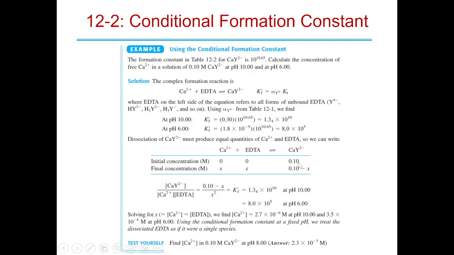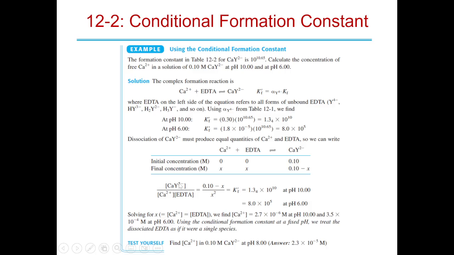And so we start with 0.1 molarity of the complex. What will we have for the final concentration? Well, that's going to be whatever we split up into from the complex, so X. And EDTA has to be the same amount. Now, when they split up, the EDTA will differentiate. It won't all be the Y4 minus, right? Some will be the Y3 minus. Some will be the 2 minus. You get the idea? It'll get protonated. We don't care. That's not a concern of ours, okay? So, we'll have 0.1 minus X for the final concentration of our complex, because some of it has to split off.